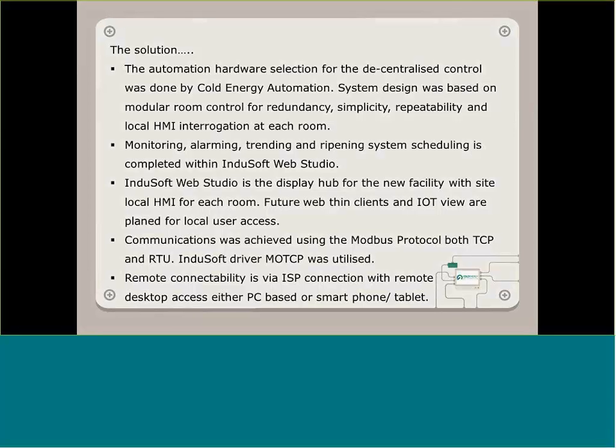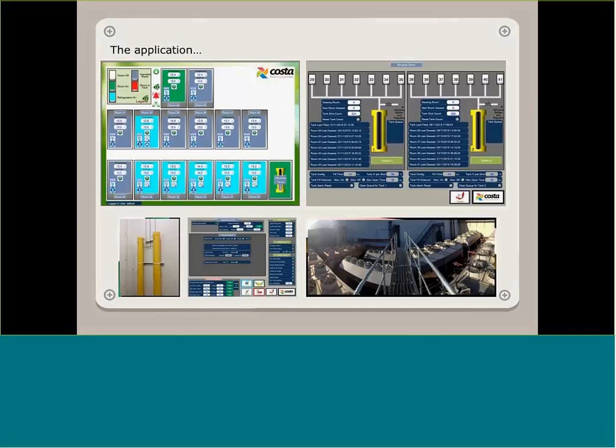The monitoring, email alarming, trending and ethylene tank control scheduling is all completed with InduSoft. On this site we used InduSoft version 8. The implementation was to make sure that we future-proofed for smartphone and tablet integration. One of the other clients that Scott mentioned was IoT View, which is essentially where this site will be headed. Communications was achieved through good old Modbus again, standard libraries from InduSoft, and remote desktop access was used again for off-site monitoring. So there's 2 tools that we really used a lot of. And now we'll head into the application.